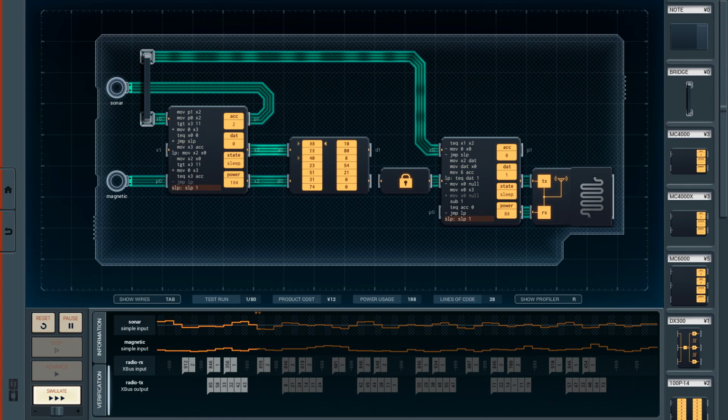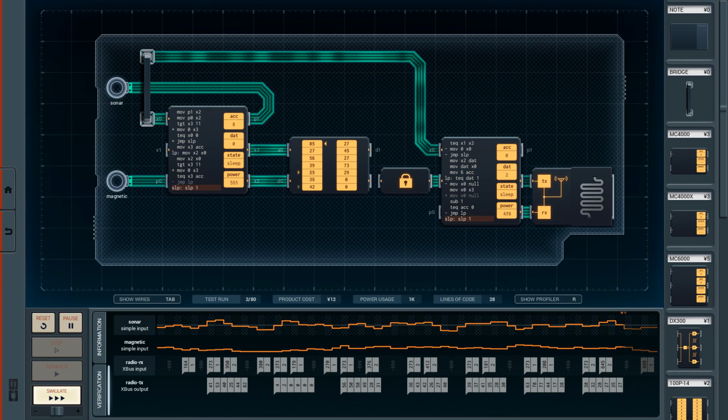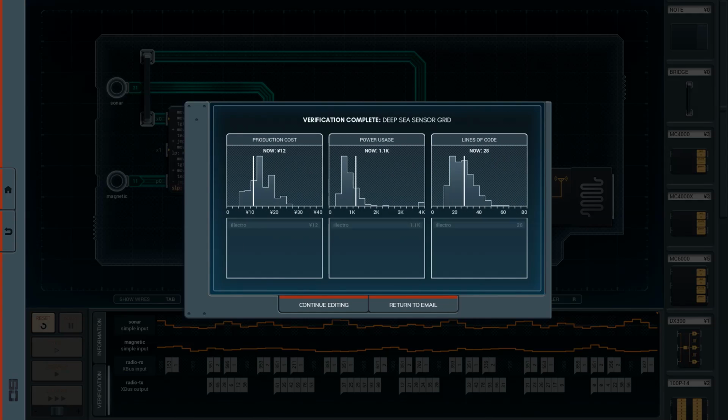Simulate. Data, data, data, data, data, data, surveying the oceans for that ocean information. Look at that! I'm quite proud of this until it breaks. It's going to break somewhere, I'm sure. Come on, break. No, it succeeded! But man, my power usage is high. My production cost is pretty low. How did they get these low ones? I'm beginning to suspect that they didn't reset these things after introducing, modifying, whatever.